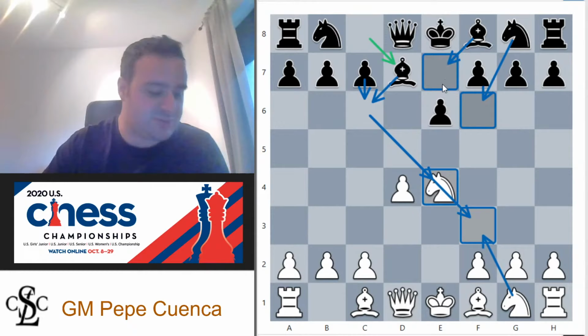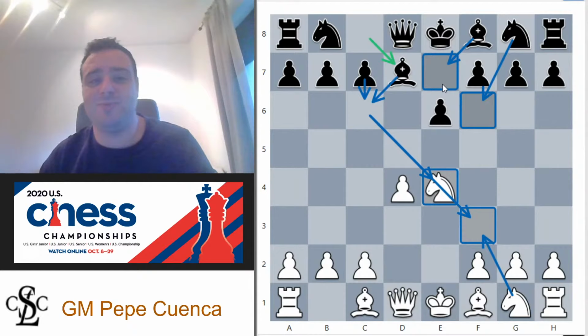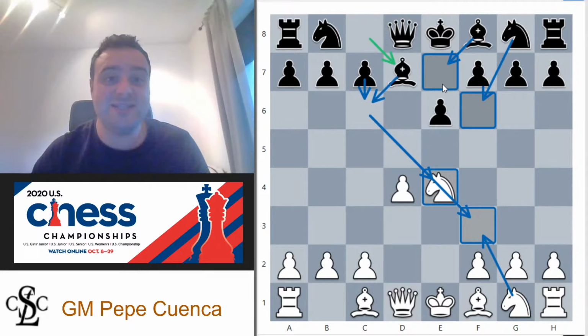So what are we going to do here? I'm going to provide you with an extremely dangerous weapon against this black setup, and we're gonna be ready to sacrifice a whole piece in many cases.